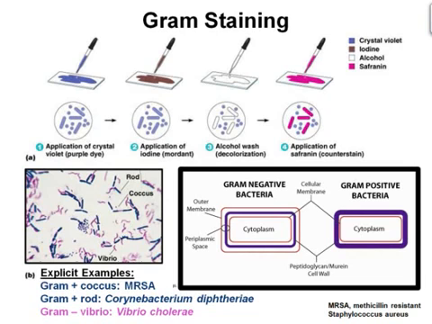The next stain is a differential stain technique called the gram stain, which distinguishes between 2 groups of bacteria, gram-positive bacteria and gram-negative bacteria. This procedure is illustrated in the top portion of the figure labeled A. First, crystal violet is applied, followed by the mordant iodine after rinsing. Then the slide is washed with alcohol and rinsed. Gram-positive bacteria retain the crystal violet iodine stain, but the gram-negative bacteria lose the stain.